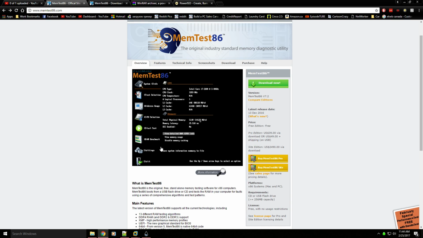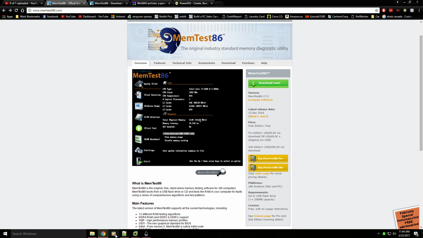So this package will actually work for both computers that either have a UEFI BIOS or if you don't. The test is the same, it's just the interface is a little bit different. Because I can't show you the 7.2 interface in this video, it's pretty simple. All you need to do is, as you can see from this screen here, select S to start test, and then that's it. It'll show you the same thing that you'll see in this video.